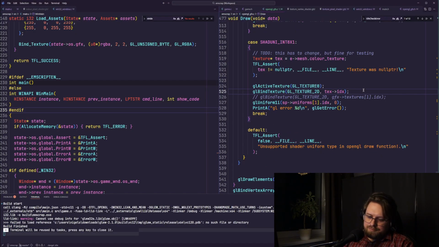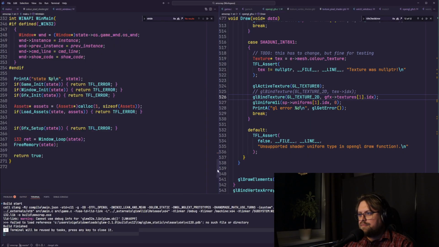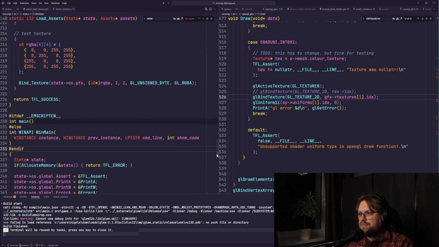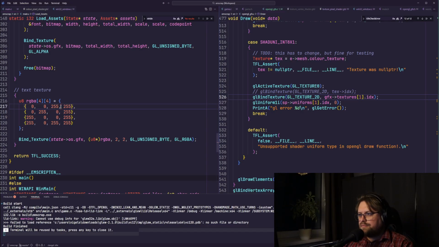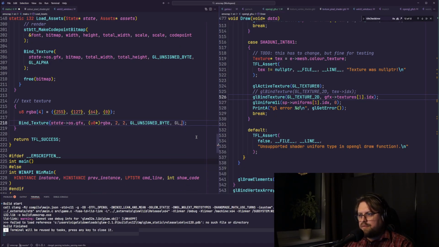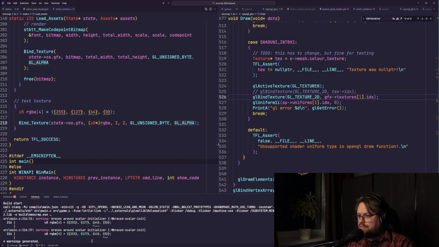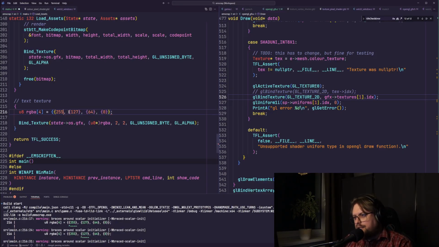Back to OpenGL draw. Oh wait, no. GL alpha. Yeah. It doesn't really matter.